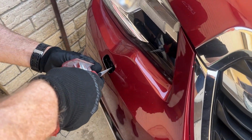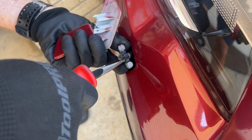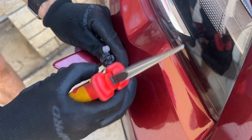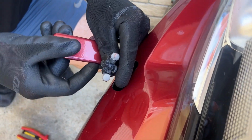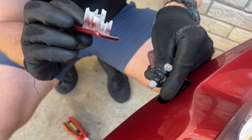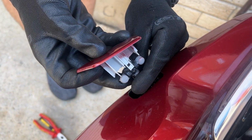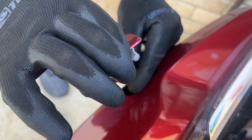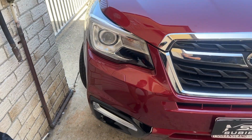We're just going to get our needle nose pliers in here, gently grab this and pull it out. As quickly as possible, you want to get your fingers behind it and hold something a bit stronger rather than these tiny little tabs. Now, I'm just going to grab this piece here, which is the right side or driver's side, and just gently click it on. There we go. And then I'll just hold this and feed it back in. Just like that, it's now clipped on and covering up.